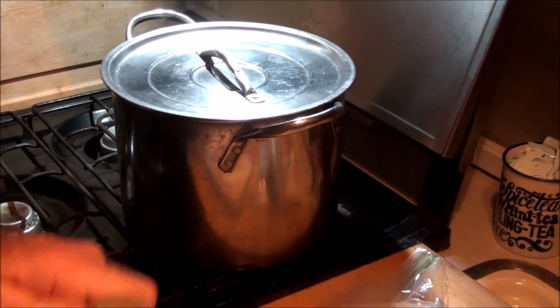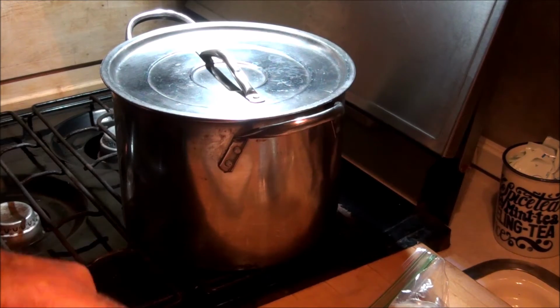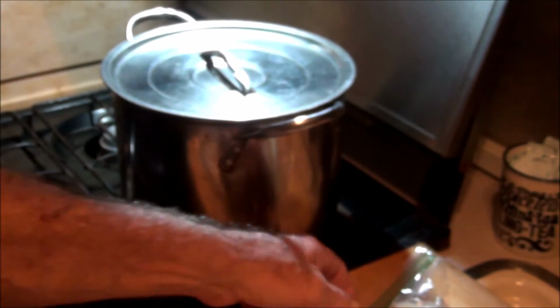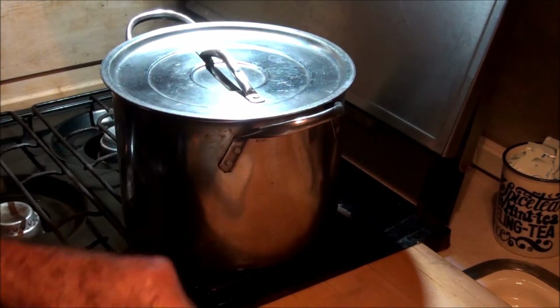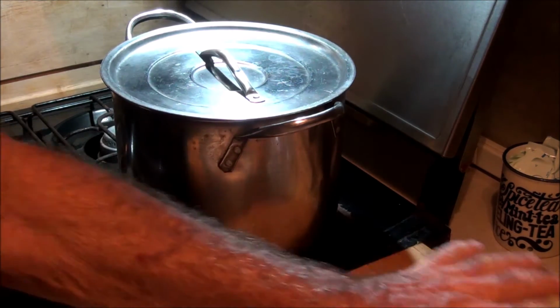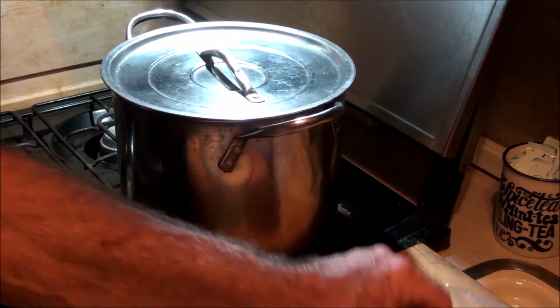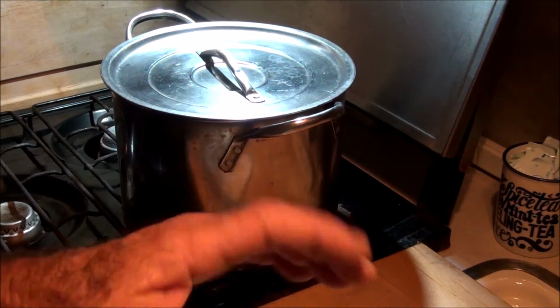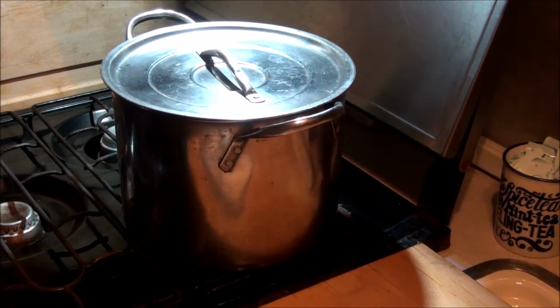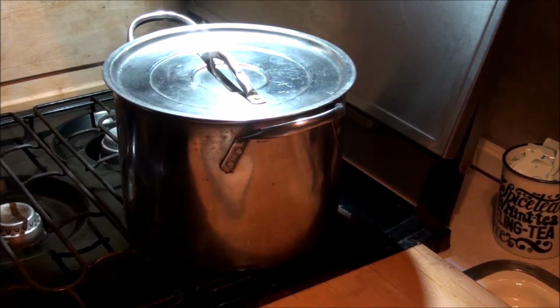Alright, so while my hamburger meat is chilling and grilling in the pot, I've got a couple sweet onions that I'm going to get chopped up and ready to go. And there's only usually 3 things that I have to prep for this chili, and one of them, I'll tell you right now, is I put green peppers in there. Bell peppers, green bell peppers.